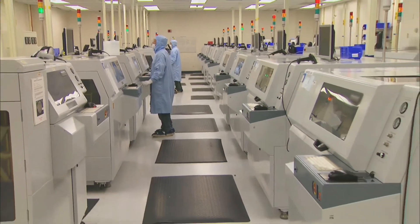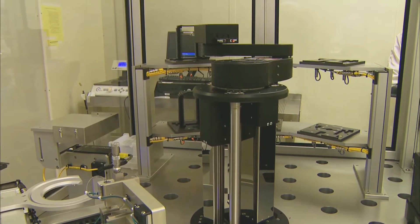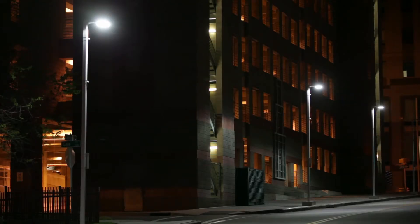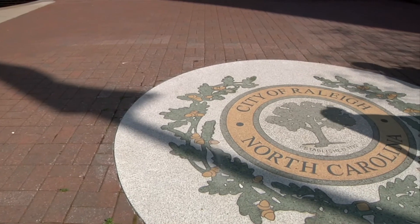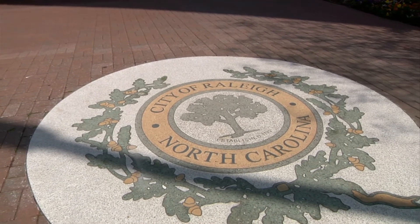LEDs is just one of the many ways in which Raleigh is moving ahead in what people could call environmental or sustainable technologies — but I just call it common sense. It makes economic development sense. In our particular case, we saw this as a great opportunity to position our region as a place where innovation happens, both on the public sector and on the private sector.